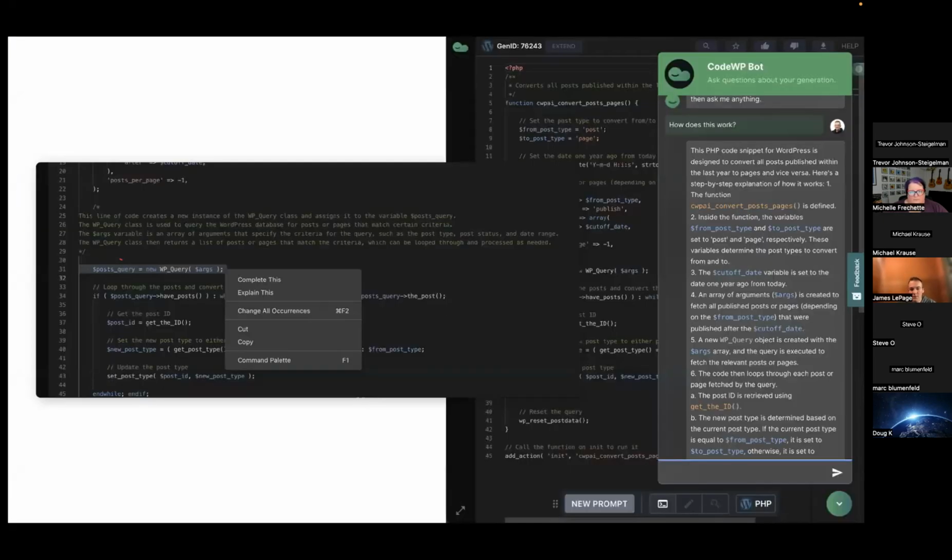In CodeWP, we're kind of trending towards the explanation and education aspect of things. I think for me, this is a very important thing because we have a lot of very incredible PHP developers that know a lot more than me about PHP, but we also have some just hobby developers who may be just getting started in PHP.